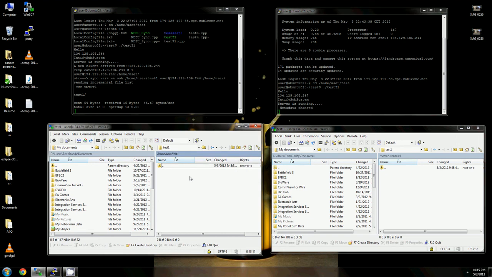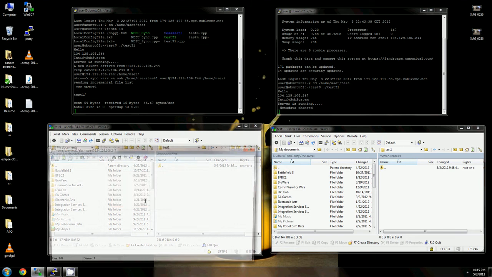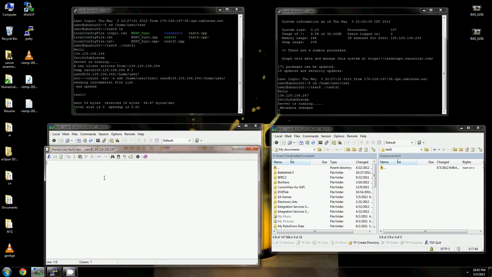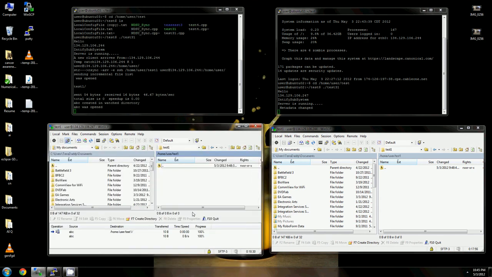So let's try to create a file in node 1. Let's just name it ABC, and save it with some data like nd-srocks, and let's just save it.